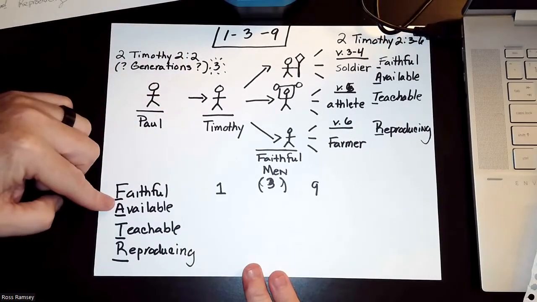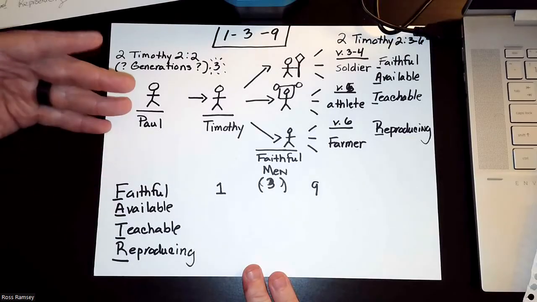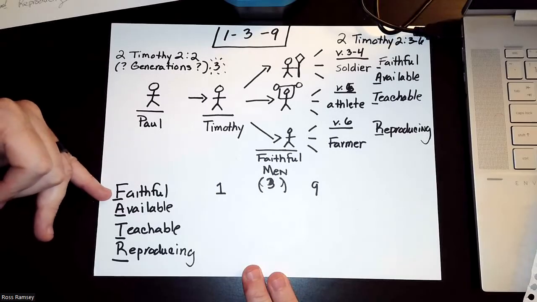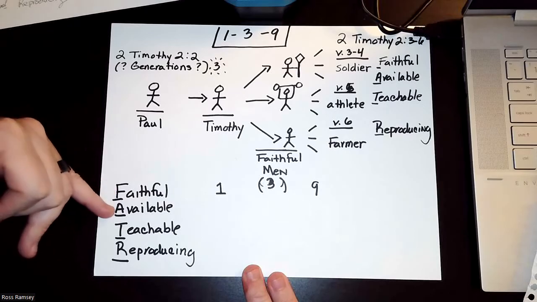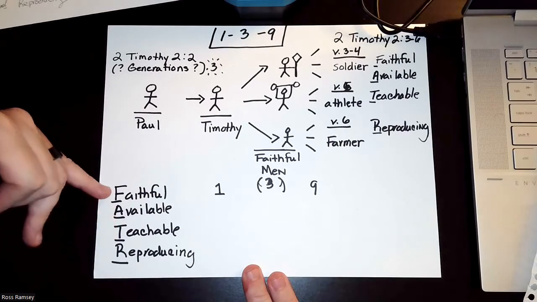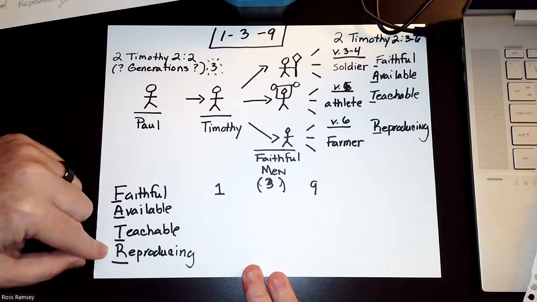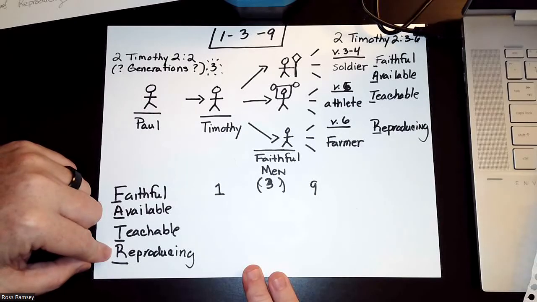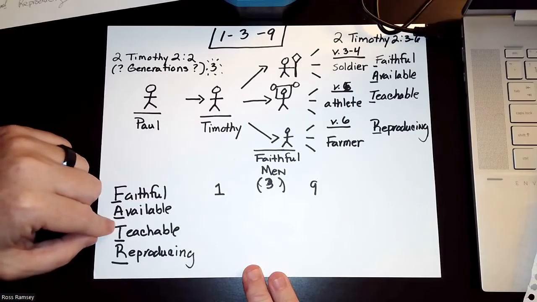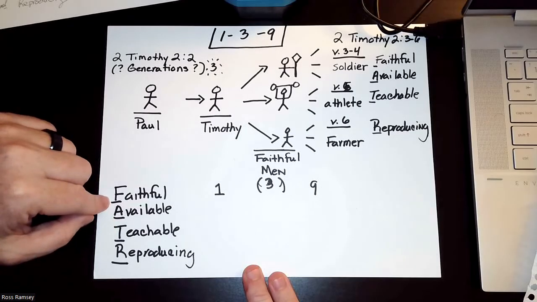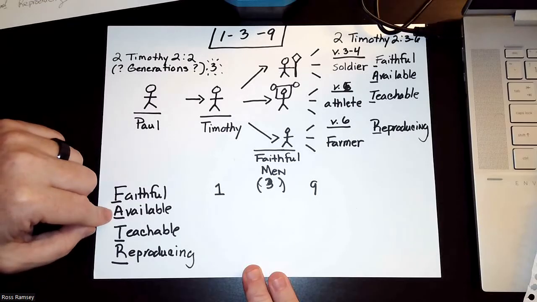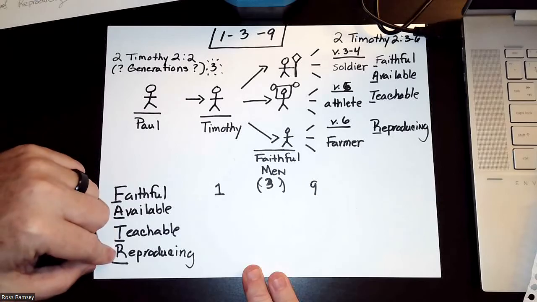Now, some of these attributes are just common sense, right? They're intuitive. In fact, some of these traits can be revealed relatively quickly by just being around people. I would say you can see the first three within just a matter of days or weeks. Obviously, reproducing takes time, and that's seen over a period of time, so that might take a little bit more time spent with them. But at the end of the day, you need to have criteria in terms of who you're going to spend time with. And these are four criteria that are critical: they're faithful, they are available, they are teachable, and they're reproducing.